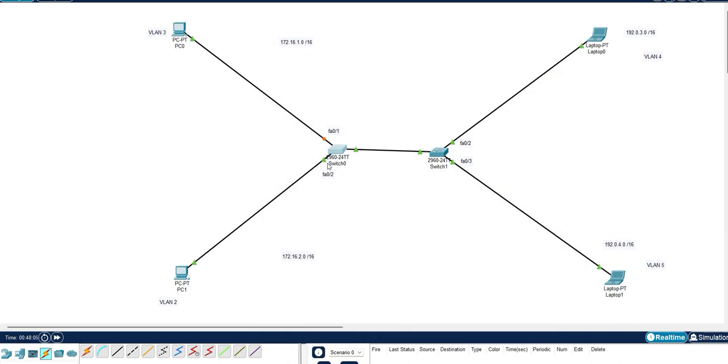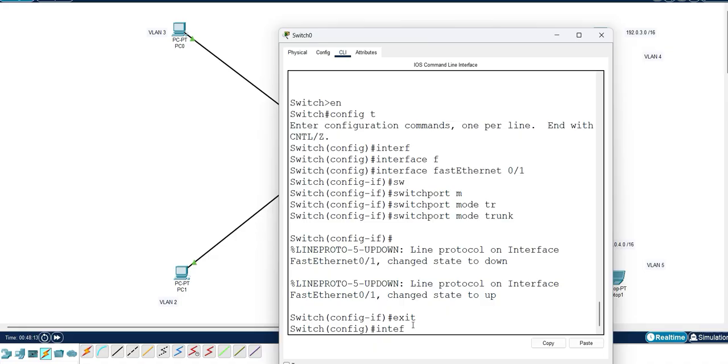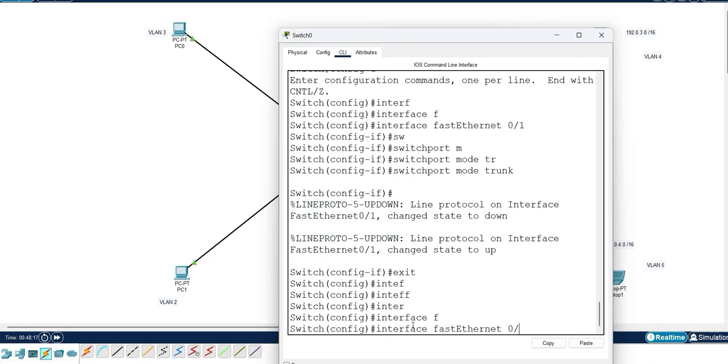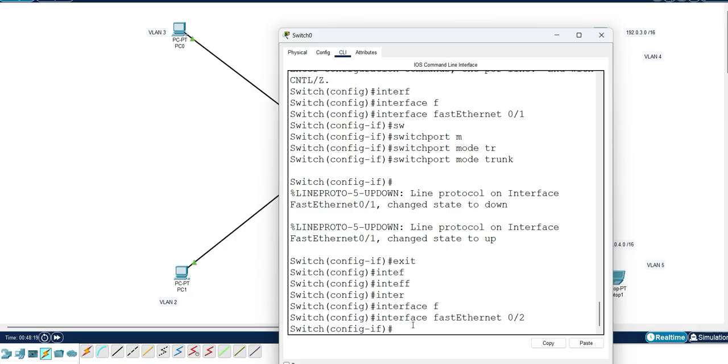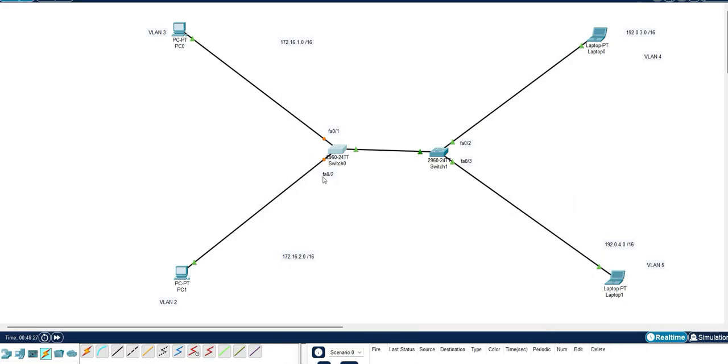We're going to do the same thing to both interfaces, not just this one, but both. Notice how the interfaces automatically go up. So we have both of these interfaces going up.